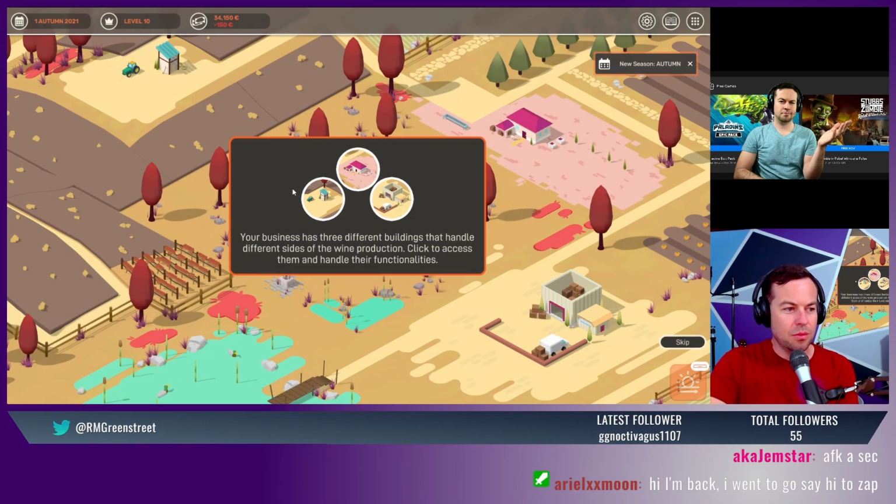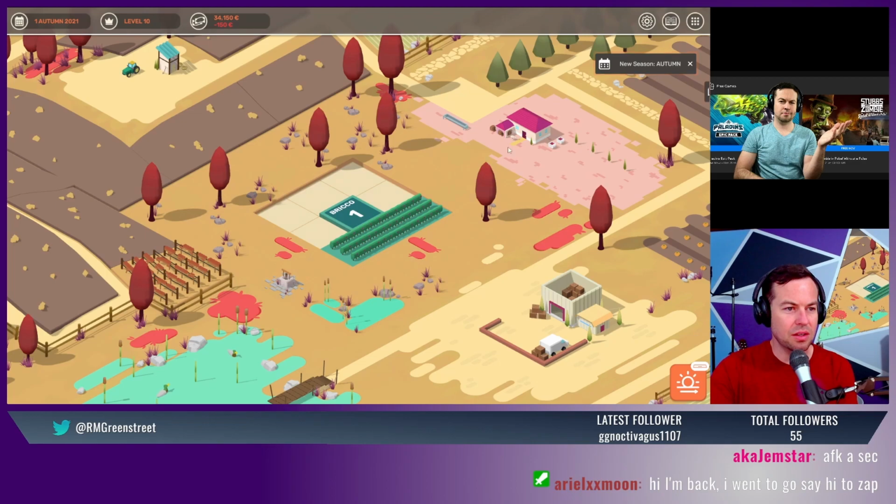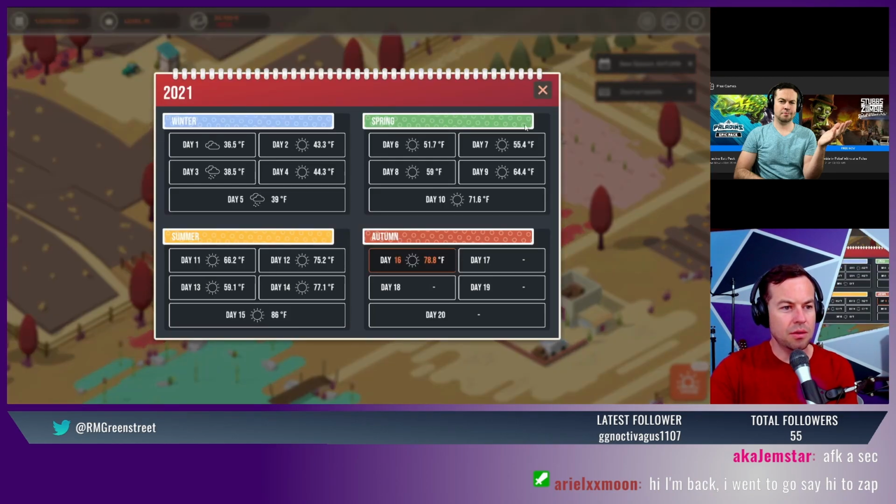New season, autumn. Your business has 3 different buildings that handle different sides of the wine production. Click to access them and handle their functionalities. So we've got the winery, got the tool shed, and we've got the warehouse. New season, autumn. Autumn, autumn. I see it.